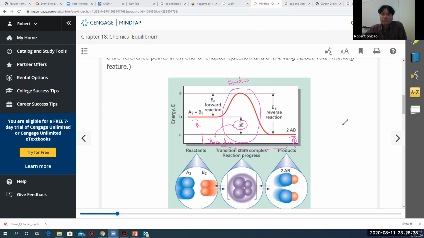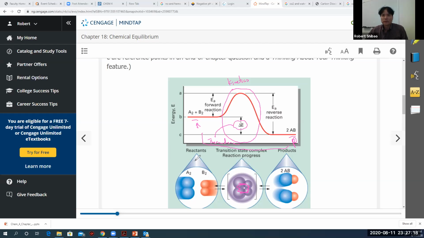All right. This is called a transition state complex. The transition state complex is right at the top here. And what we have here is this bond breaking, and these bonds forming here and here. So we have bonds forming here, and then bonds breaking here. The transition state is at the top of the hump, and it reflects how much energy it takes to form this transition state, which can drop into products over here.